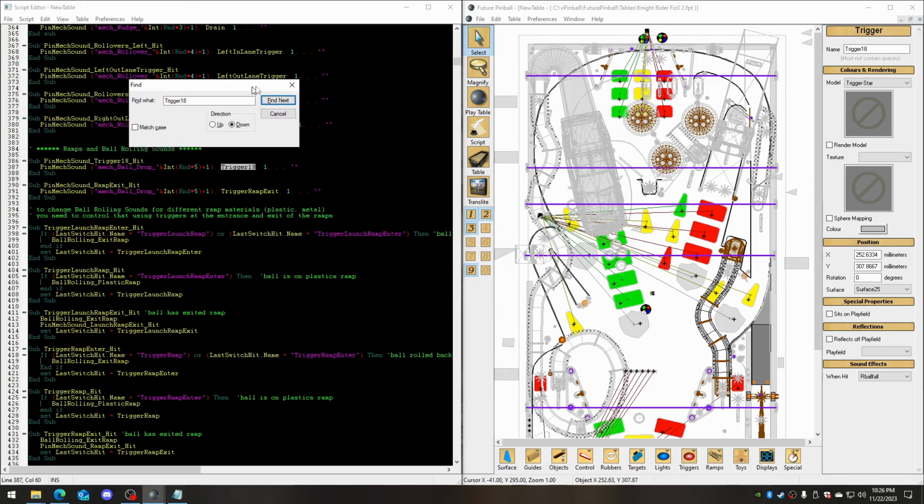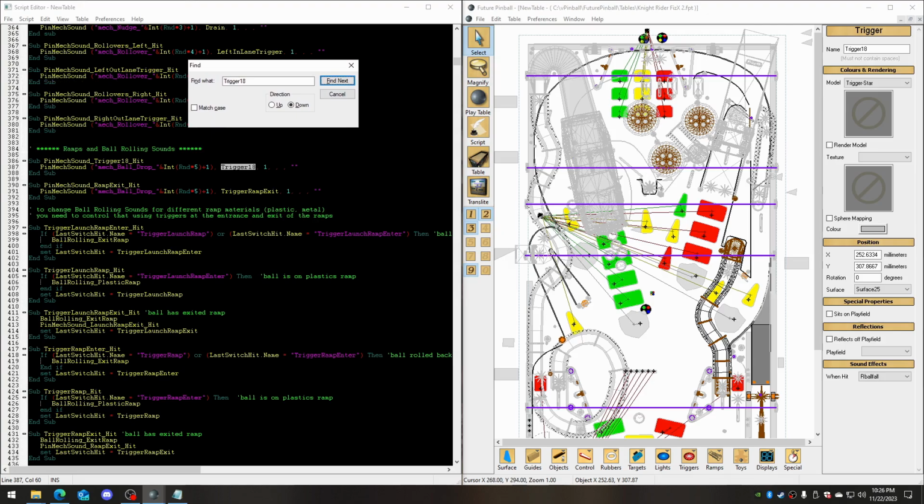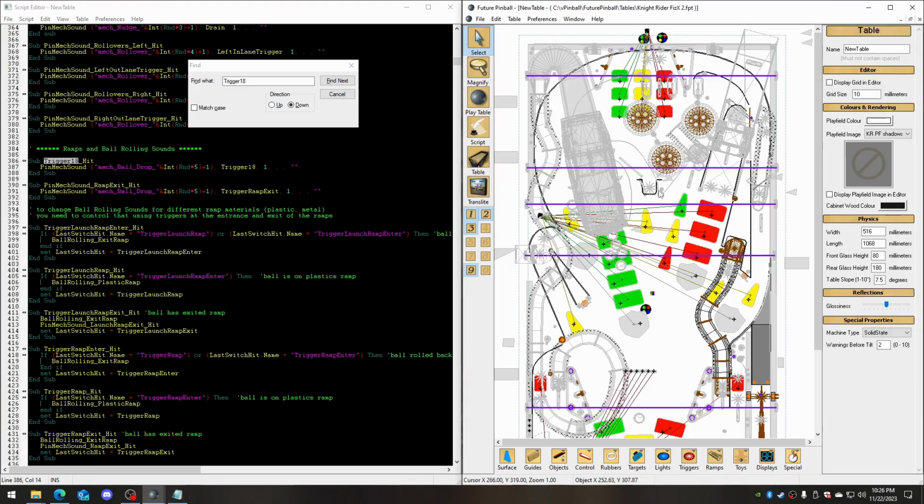Oh, okay, so this is a good example. This is not used on the table at all. This is only used for sound, and that's it. So in this case, we're going to remove the sound. And then, because there's nothing on the table script using it, we're going to change it to trigger hit, okay? Because we don't need to link it to anything because it's not used in the script at all, right? It's only here. So now that means that when this is run, it will automatically play the sound, okay? That's how a lot of these tend to wind up being, depending on how complex the table is. So there's that one.